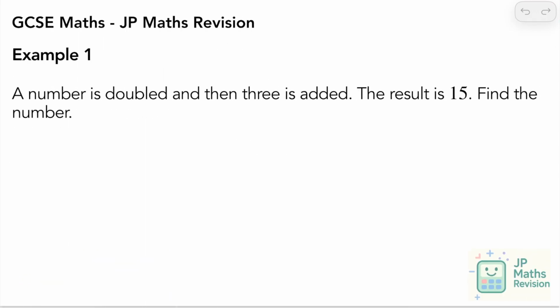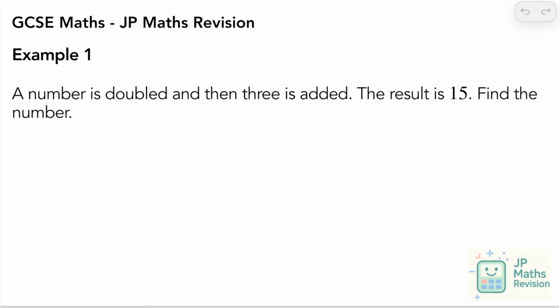So here's an example. We have: a number is doubled and then 3 is added. The result is 15, so we need to find the original number. This is kind of like one of those riddles where I'm thinking of a number, I double it and I add 3, I get 15, find my original number, that kind of thing. So at the moment, it's not really a mathematical problem, it's just a bunch of words. And we mathematicians don't like words, we like equations.